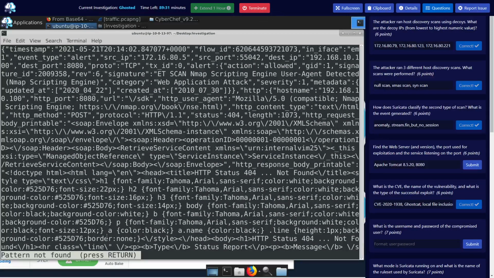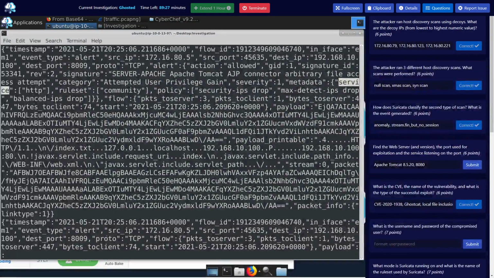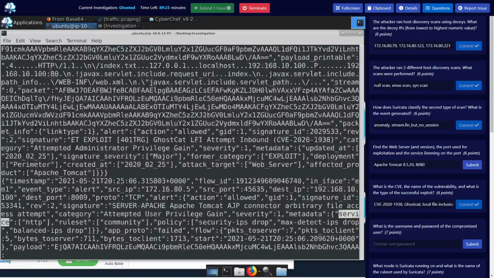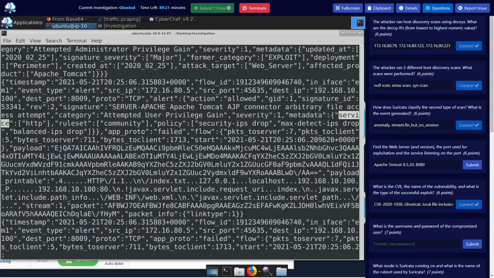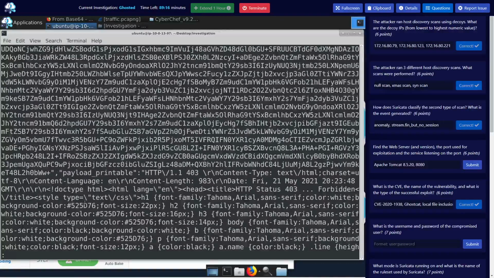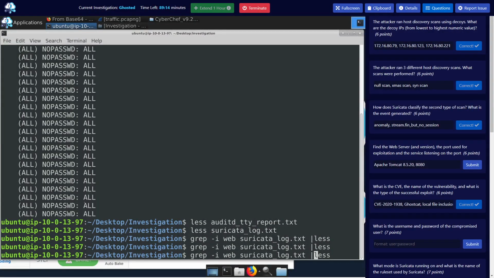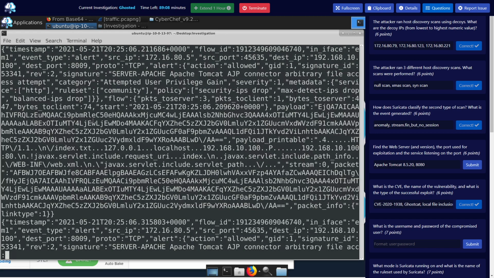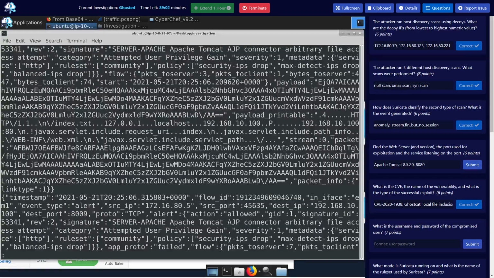So AJP is not found within the Suricata logs. If I look for service, like HTTP is a service, HTTP, I'm grepping for web. So what if I grep for AJP? Which means that I should have some in here. Pattern not found.